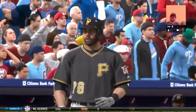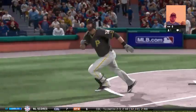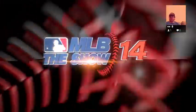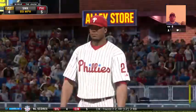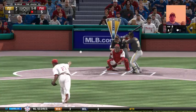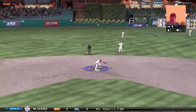Omir Santos will stand in yet again as we flash you back to the middle innings. This was a turning point here, a solo home run that was really one of the key at-bats of the ballgame to this point. Here's a sinker to start him out, but he wouldn't bite. It's ball 1. Now that's back up the middle, and it'll get on through. This guy's hitting like an all-star. Runner at first now with 1 gone.